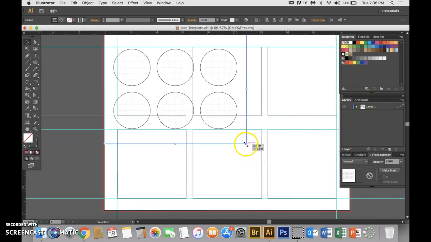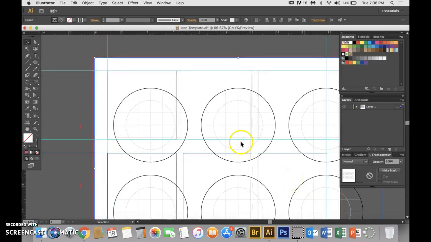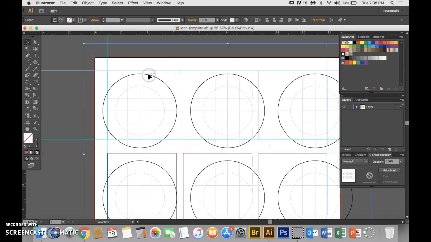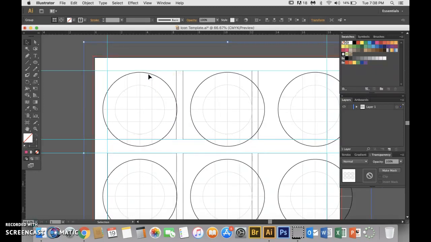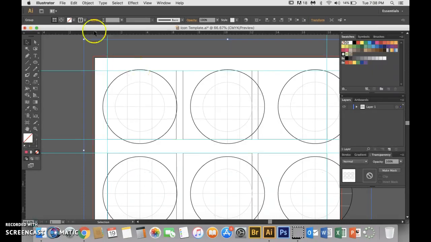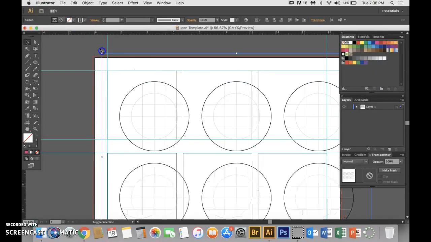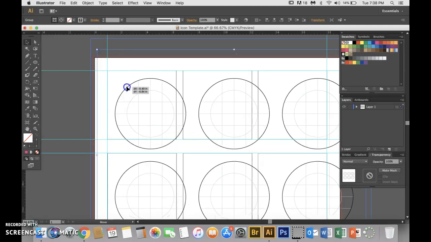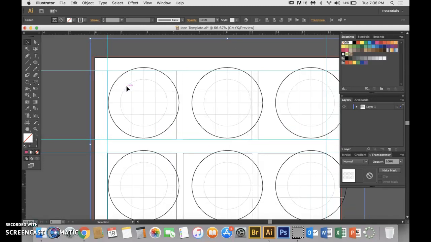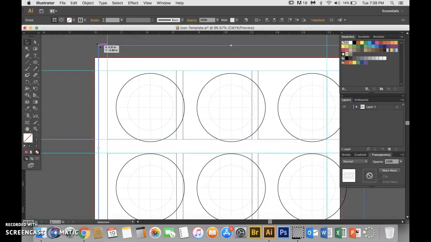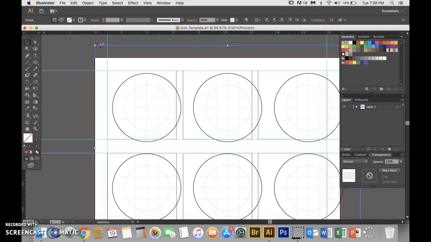As you can see, I messed up there and I let go of the Shift key first, so then my circles were a little weird. So now I'm going to move this into place. Move my document into place. Using your arrows is going to be really helpful. And as you can see, I need to make it a little bit smaller. I may have gone a little bit too small now. And I'm just clicking and dragging it into place, getting my sizing adjusted somewhat.